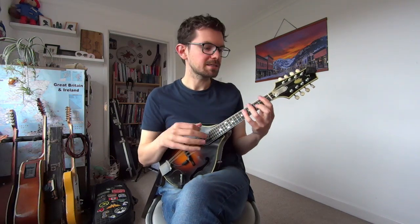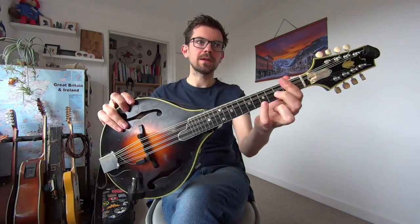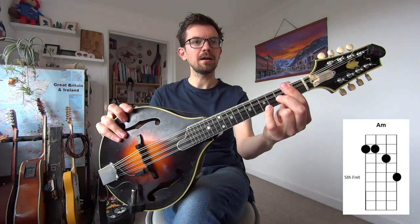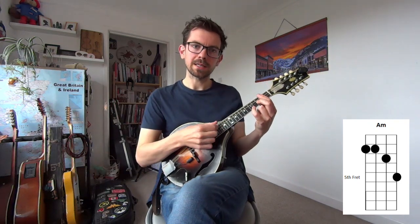Now, for beginner players, if you already know slightly easier, more open chords, then do feel free to play those, but I would like you to try these as well. So, the A minor shape that we're going to base it on is this one. If I say the frets, it's 2, 2, 3, 5, and you can see the chord diagram just below me. So that is a really useful chord on the mandolin.